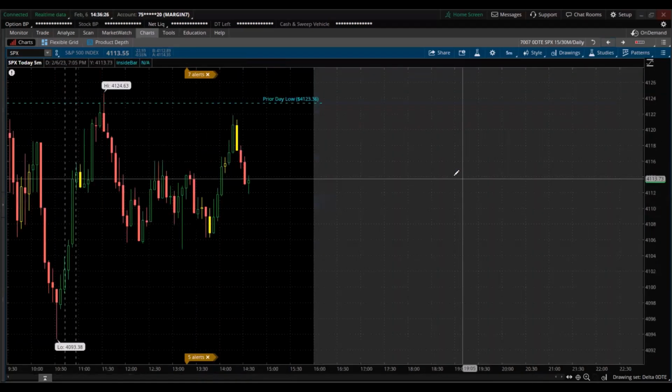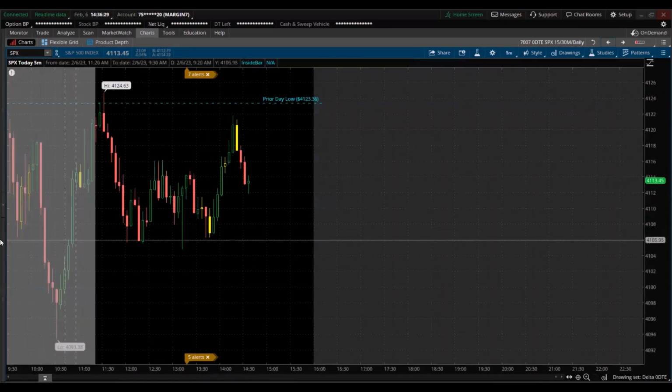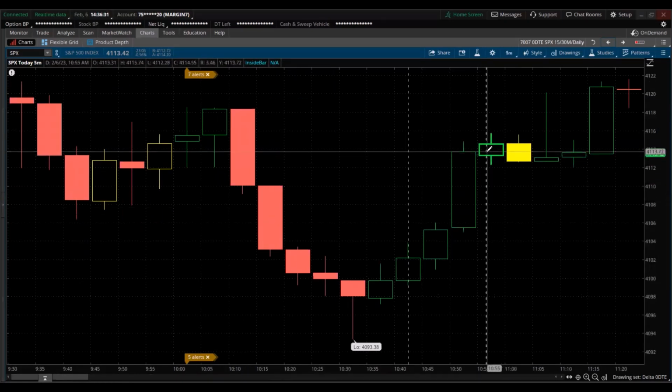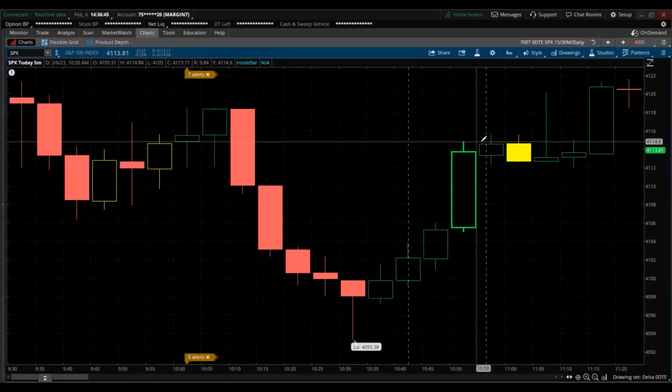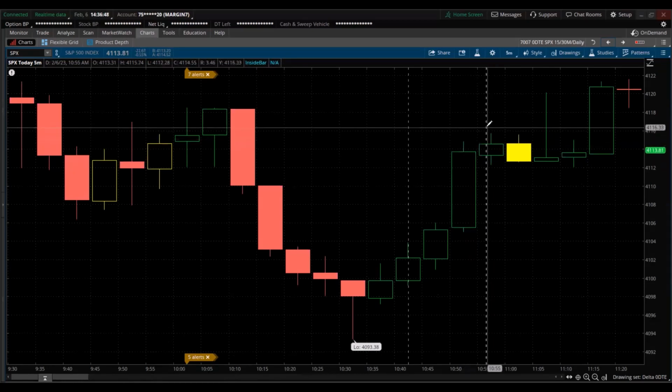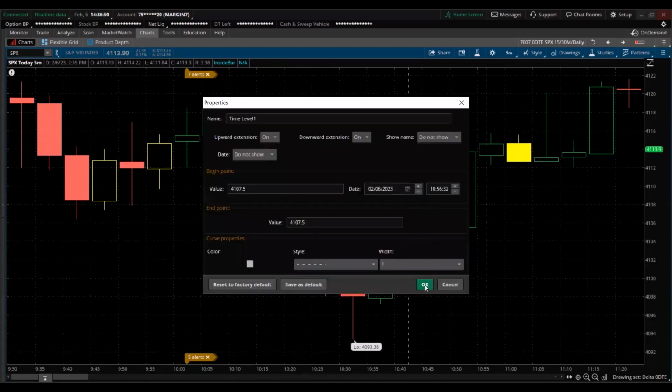Oops, let's fix this up. There we go. So this candle, it wasn't above that high yet. It was an inside candle, yellow, solid. And I'm thinking, okay, it might just reverse and go lower. Let me close the trade. So I closed the trade. And within seconds after I closed the trade, it actually went higher and broke above this. And then, like I said, you saw the time I got out, 1056.